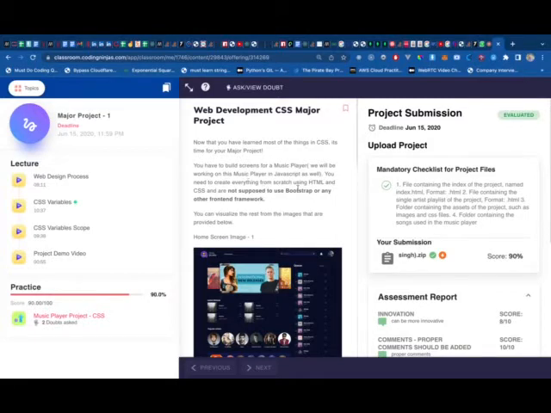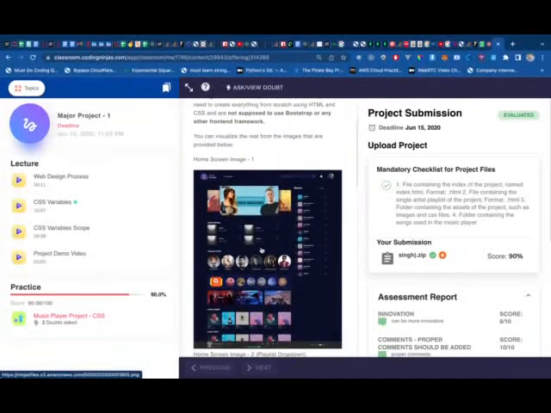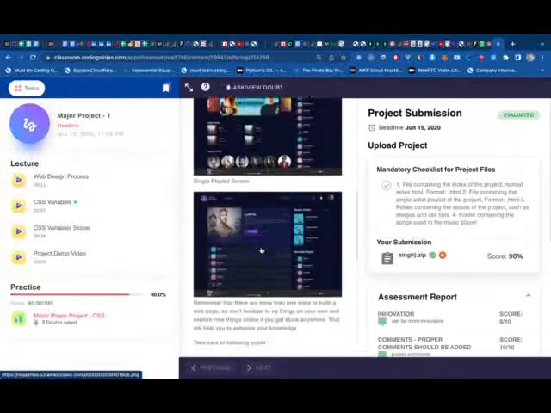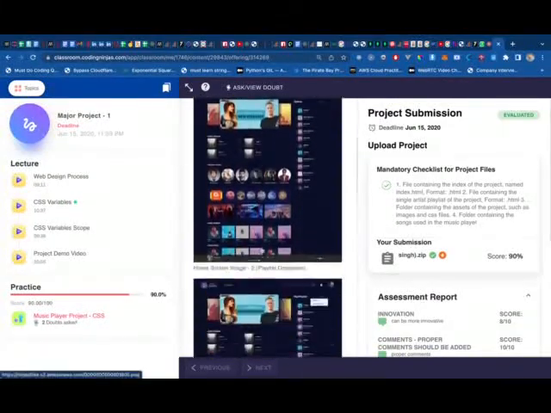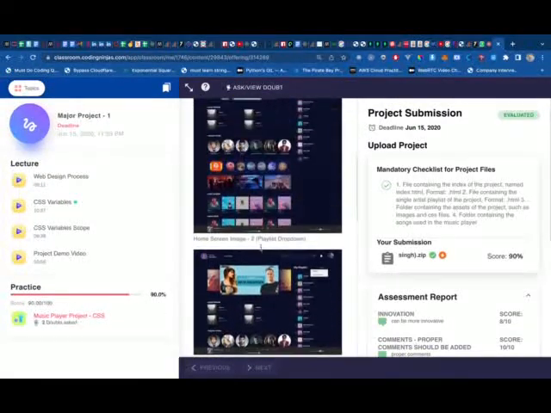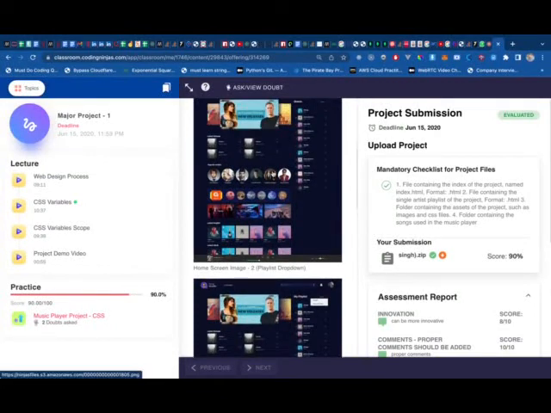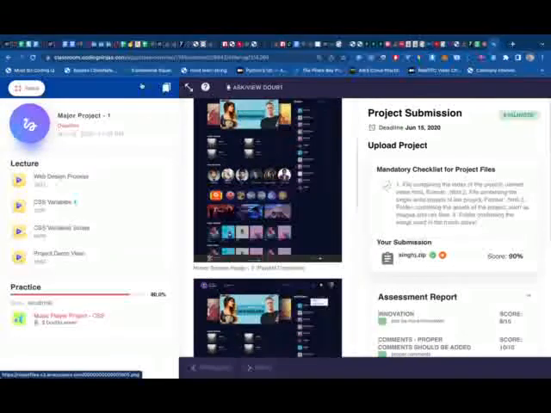We will be working with a music player in JavaScript as well, but that is later. Okay. We need to create everything from scratch using HTML and CSS. Not supposed to use Bootstrap or any other front-end frameworks. Okay. You can visualize the rest of images that are provided below. My point is, let me open one of them, and I guess we are good to go. So open the link in new tab.